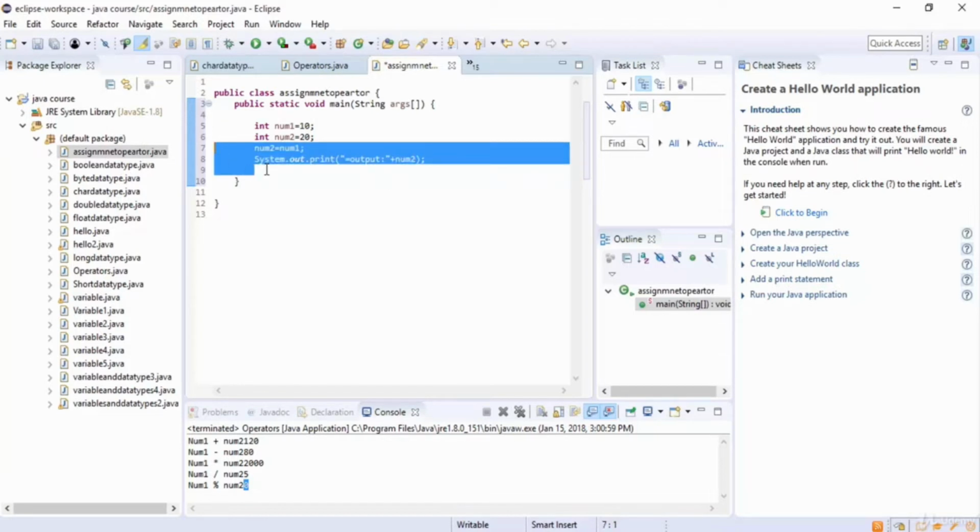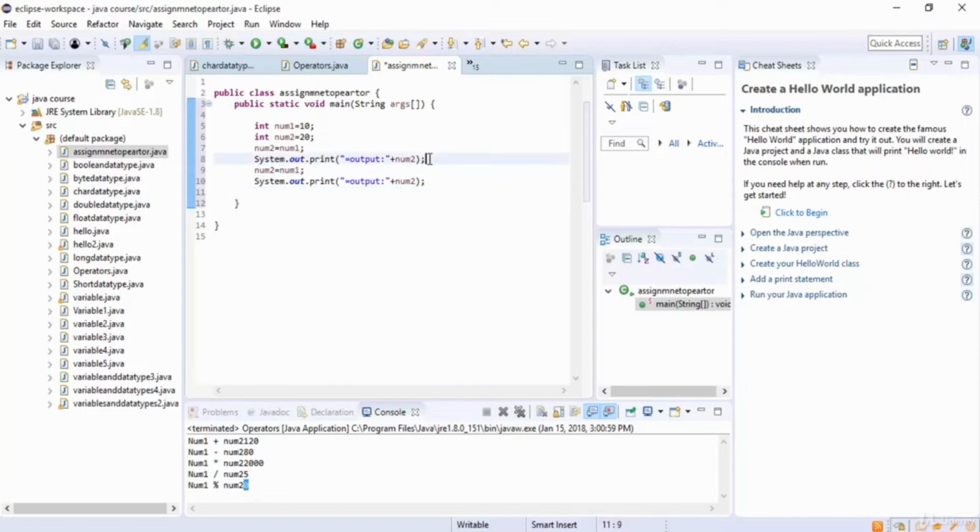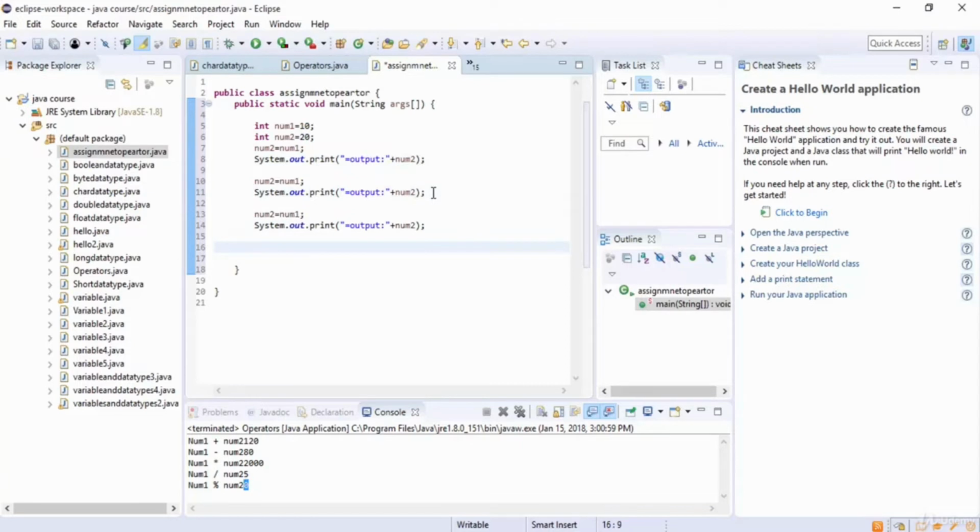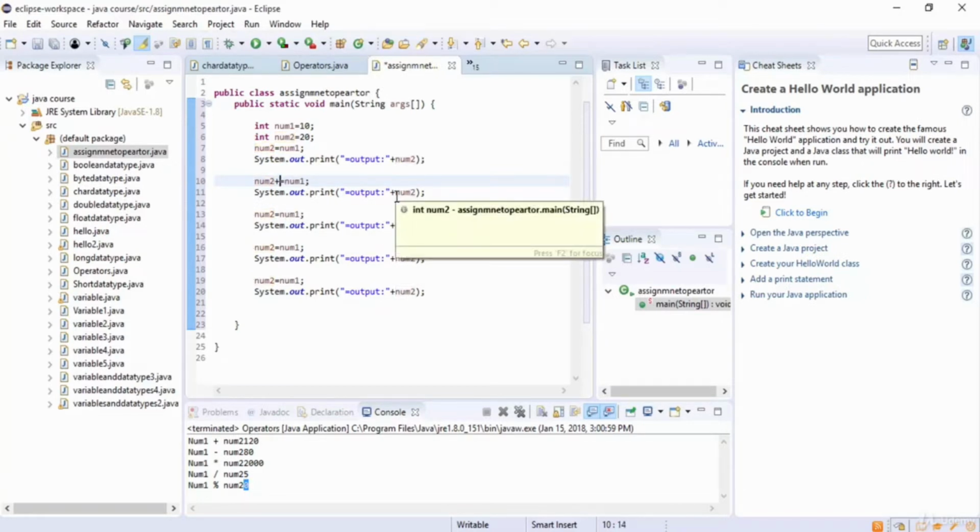Now I just copy this code and paste it four times. So here I write plus is equal to, and then our System.out.println is plus is equal to. Now here I write minus is equal to, and this is also minus is equal to, and this is a concatenation of num2.